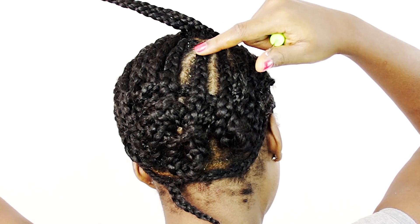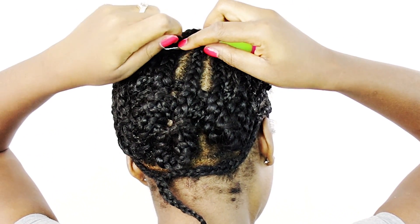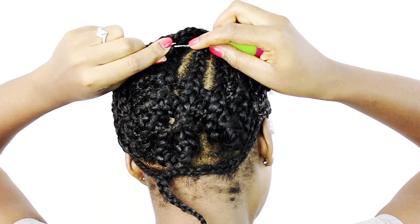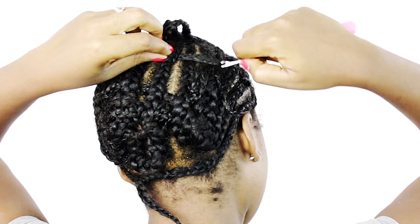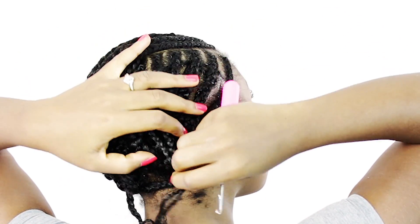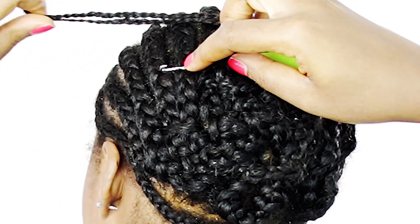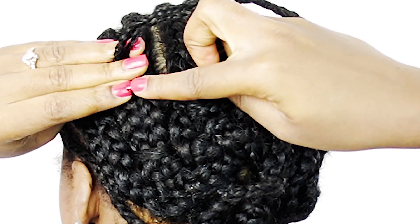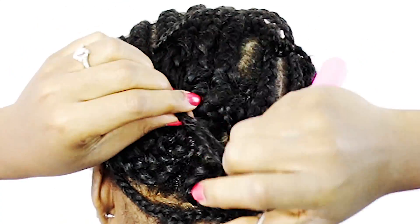Now I'm going to show you how to crochet your braids. The easiest way to remember how to crochet is to always open your hook when putting it under your braid, and then closing your hook when you bring it back through your braid. If you can just remember this simple mantra, you will never get your crochet braids wrong. Go over to the other side of your head and do the same thing — hook the braids, close the hook, and then pull the hook back through your braids.